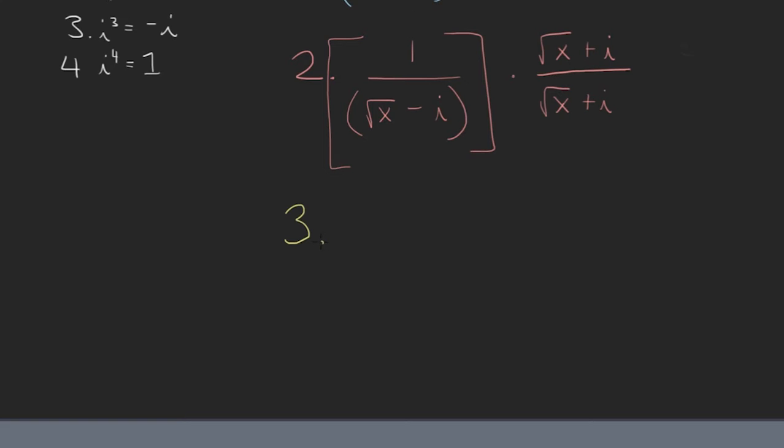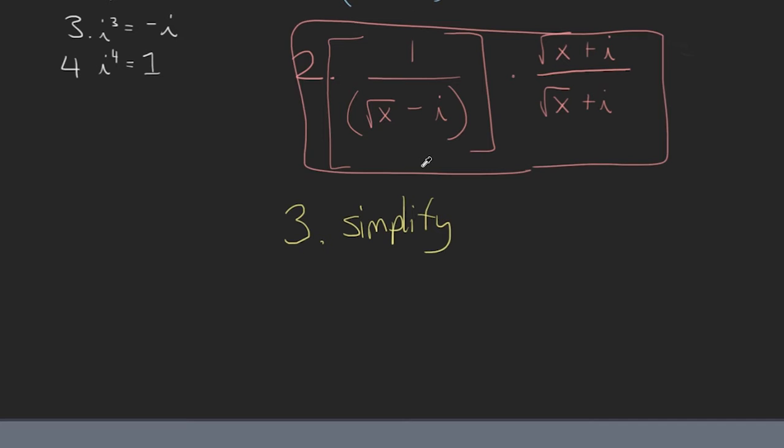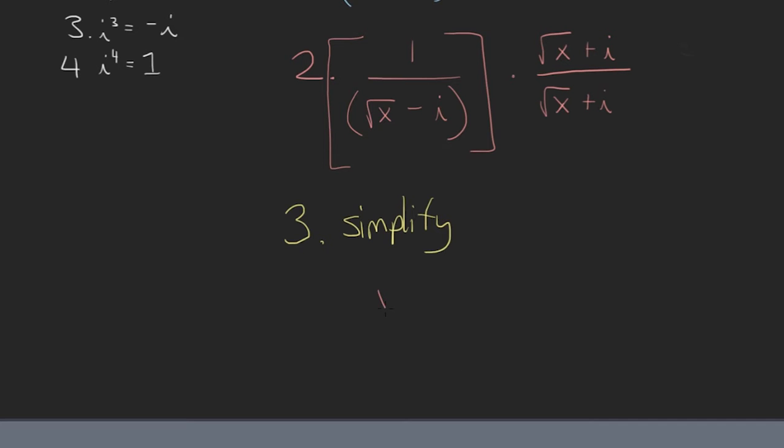Lastly, we might ask ourselves, why do we need to multiply by the conjugate? The purpose of this is to simplify. So if we take our terms up here and we multiply them together, this is what we'll get. Square root of x plus i in the numerator. The juicy parts are in the denominator. So the denominator, skipping over some of the foiling, we get x minus i squared.